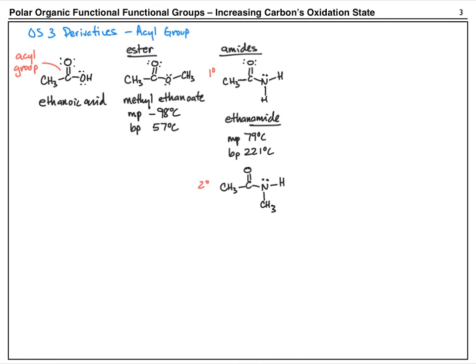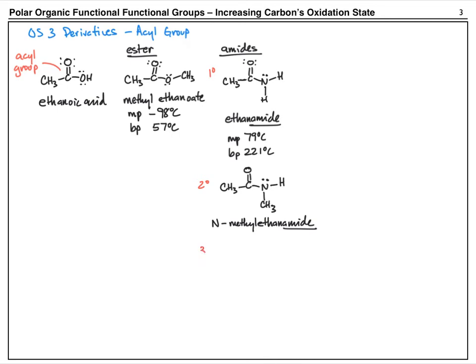The name of this compound, we're going to name the group on the nitrogen, so N-methyl. Then in a single word, ethanamide. So there's the amide ending. The ethanamide part tells you there's 2 carbons. The N tells you that that methyl group is bound to that nitrogen. So N-methyl ethanamide. So it's a 2-carbon amide.